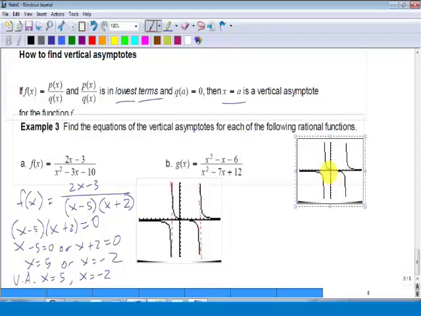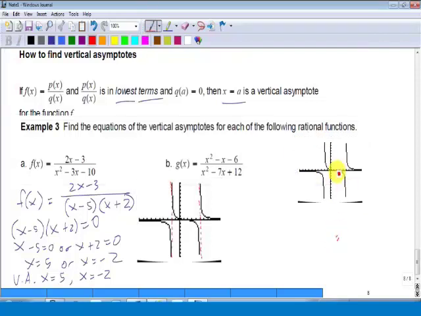TI-83 Plus, what it will often do, as it's going through, it plots points. When it does that, the last point it plotted down here, it could even be below the screen, the last point it calculated, to give the appearance of continuity. Although there's a discontinuity here at each of these asymptotes, most functions that we graph are continuous at most numbers in their domain. It plots this point, maybe down here somewhere. The next one it plots is up there, and it feels the need to connect the dots.